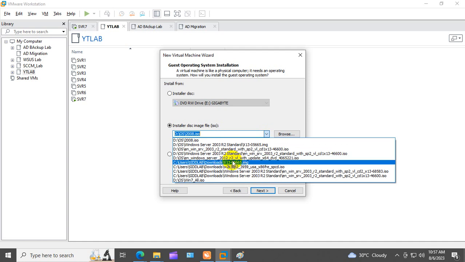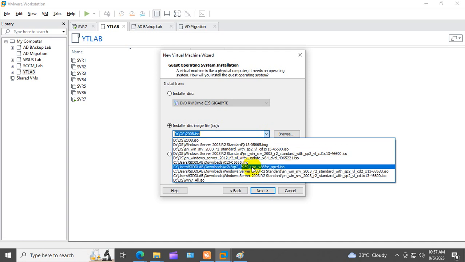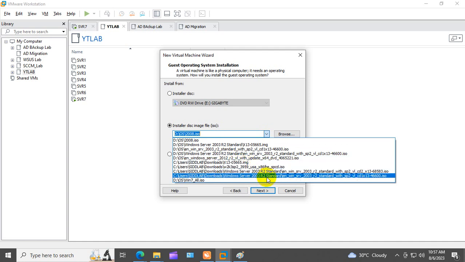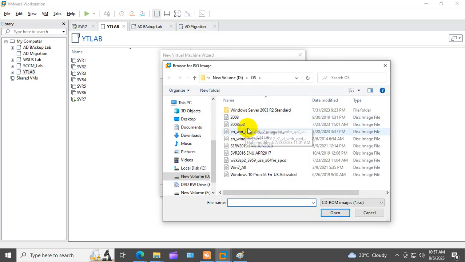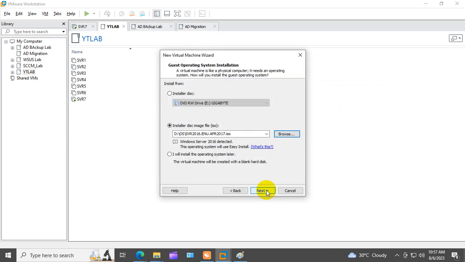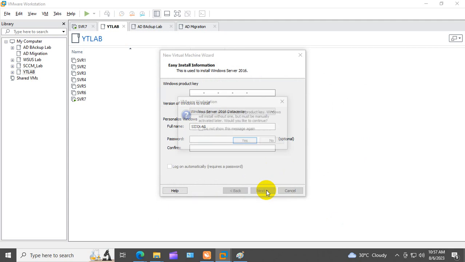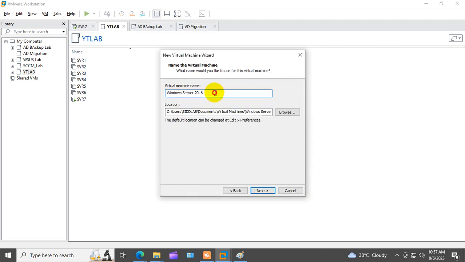Let's check where my Windows Server 2016 is. Yes, 2016 is there. Click on Next. The server name is a logical name and does not impact your actual server name. So that will be Delta SVR 01.